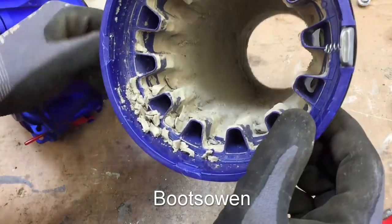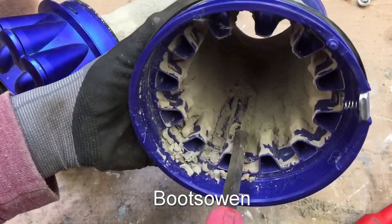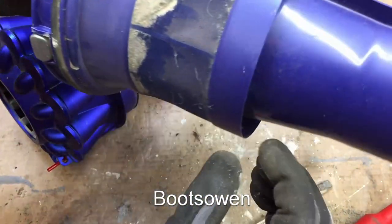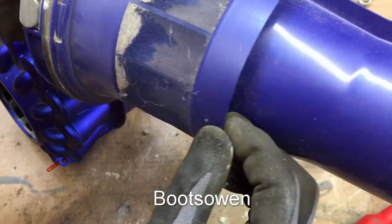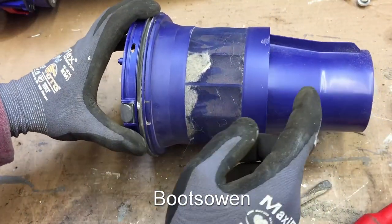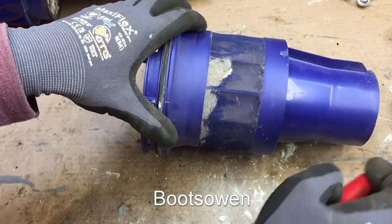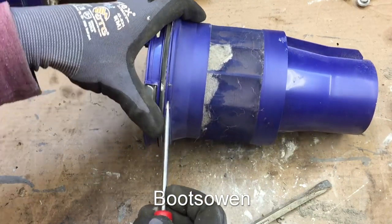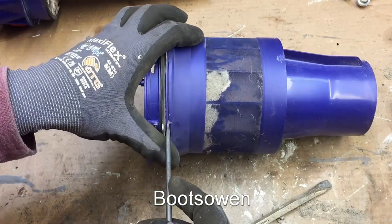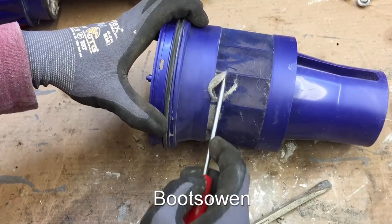Look at this — I'll show you what we're like in here. It's just full of dust. I'm going to tap that out outside. This piece here is separate from this outer piece, and it's the difficult bit. You've got to get in here near the silver bit with a screwdriver and pop this off — it's got a snap ring that goes the whole way around. So this bit can take you a lot of time.